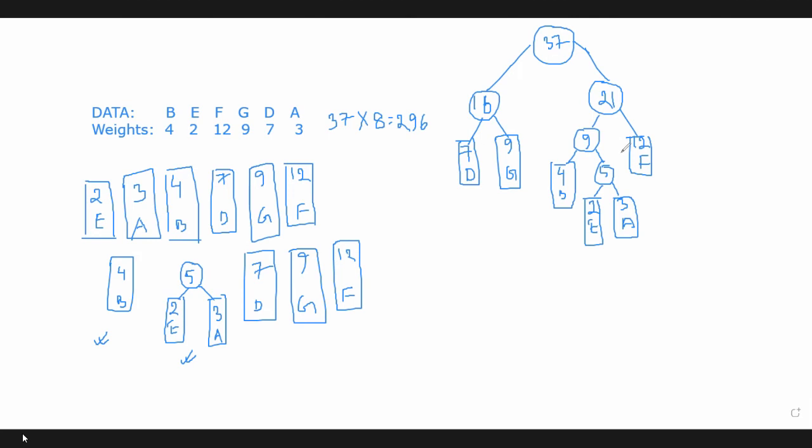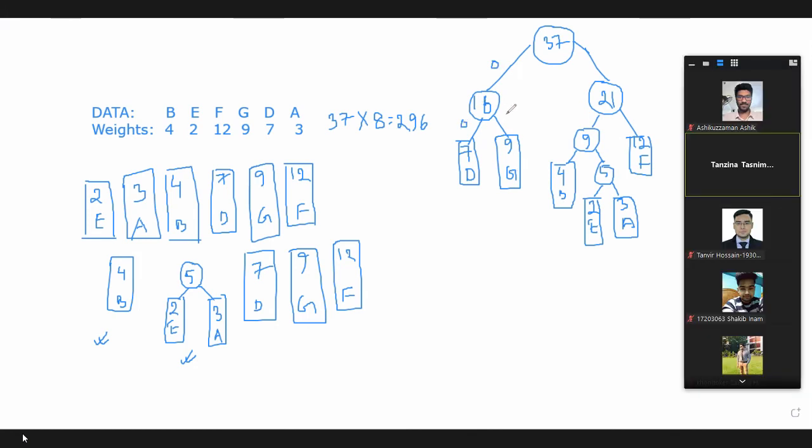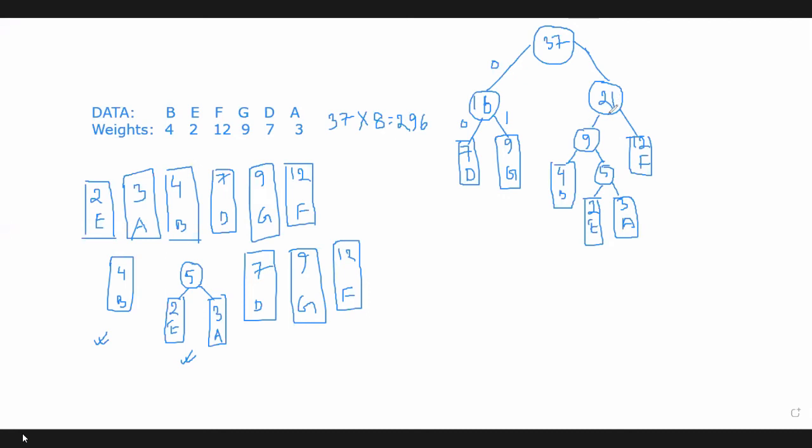What is the next step? Now after creating the Huffman tree, we can assign the values because we have to find out the variable length code of these characters. So what is the process? Just add 0 to the left child of any node. For 37, the left child is 16, so assign a value 0. And this D is a left child of 16, so here you can assign 0. And G is a right child of 16. On the right side, we'll add 1. Again, 21 is the right child of 37, assigning the value 1.